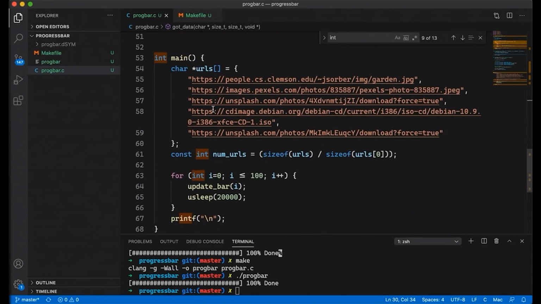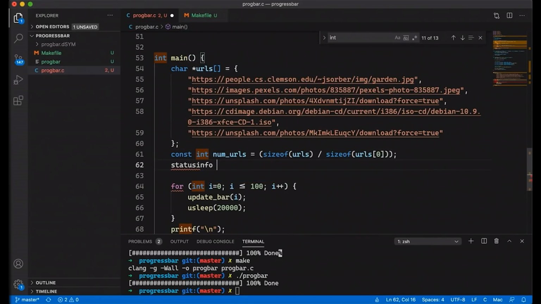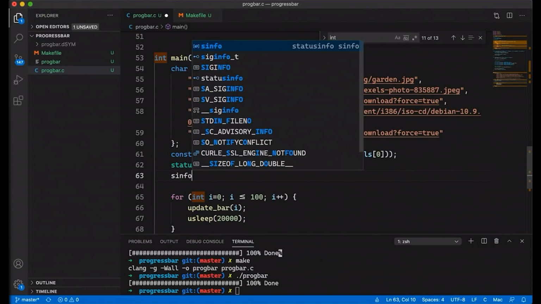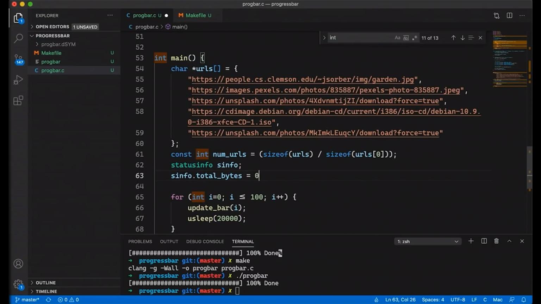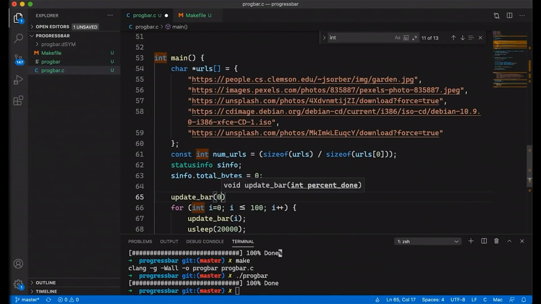So if we come down here, we're going to create a status info struct, call it sinfo, call it whatever we want, and sinfo.total bytes, we're going to start as 0 because we haven't downloaded anything. Okay, so we've set things up. Now let's change up this loop down here and change our bar. So we'll start it out as 0.